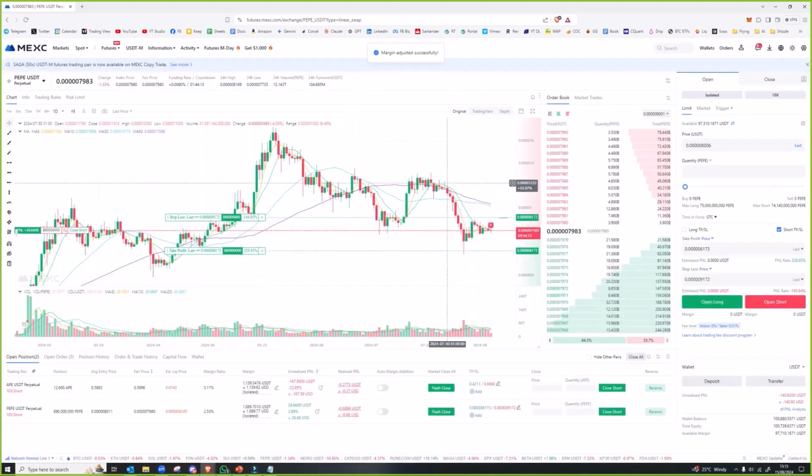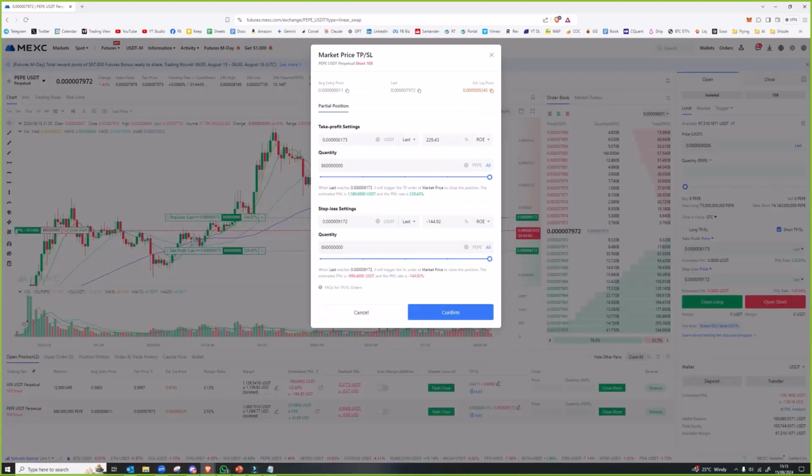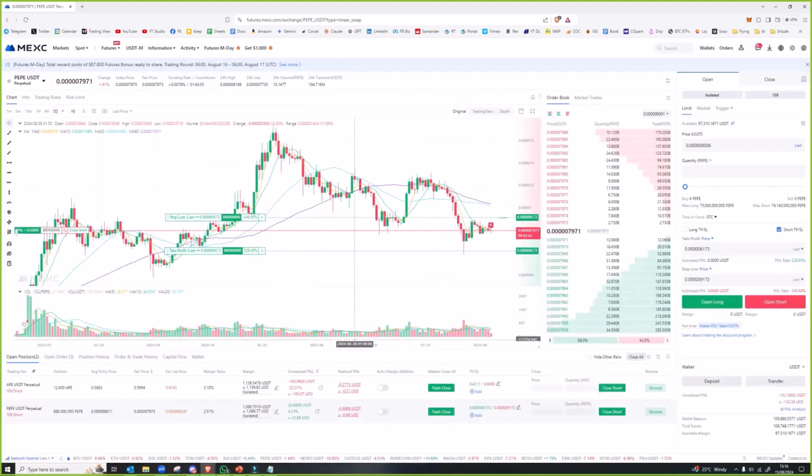So boom. Now I've added a little bit more margin into this trade, and you can see, if you do an idiot check, go back to the stop loss thingy, look, my stop loss is at 9172. My liquidation level is 9245. So I'm happy with that. So this is a happy trade.